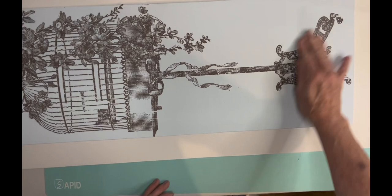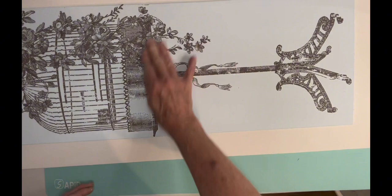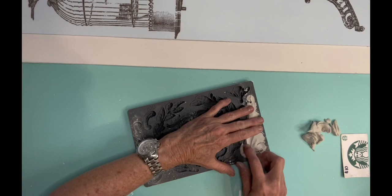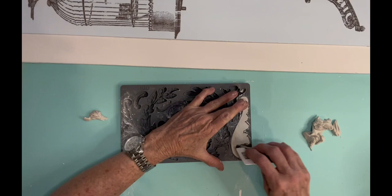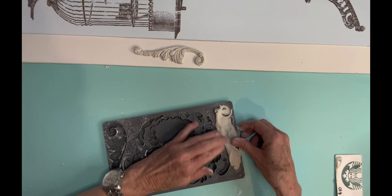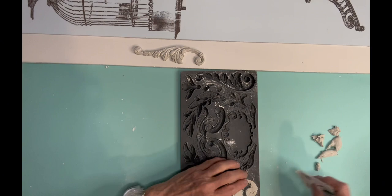Look how pretty it is — just so beautiful. I'm using that little piece of plastic you pull off and burnishing the whole transfer, then sealing it again. Now I'm using the new IOD mold called Dainty Flourishes with Doss Air Dry Clay. I put a lot of these all along each side of that transfer on the white, two of them up at the top and on the bottom.